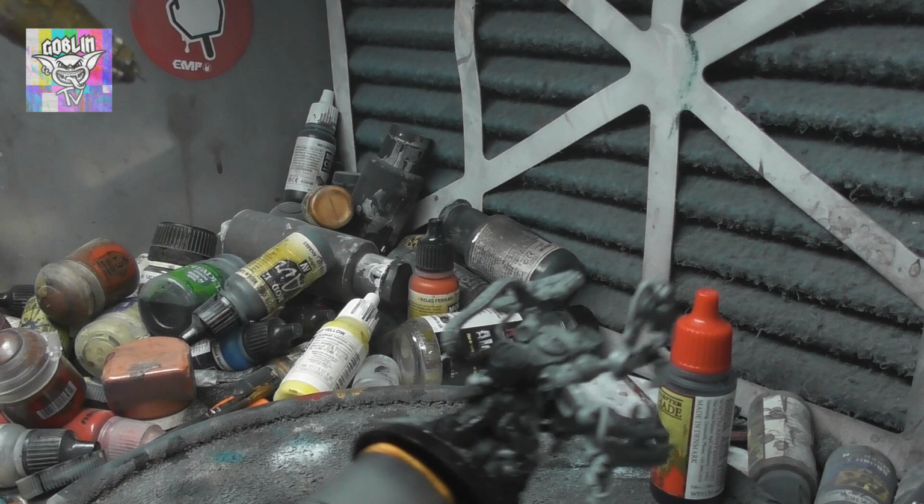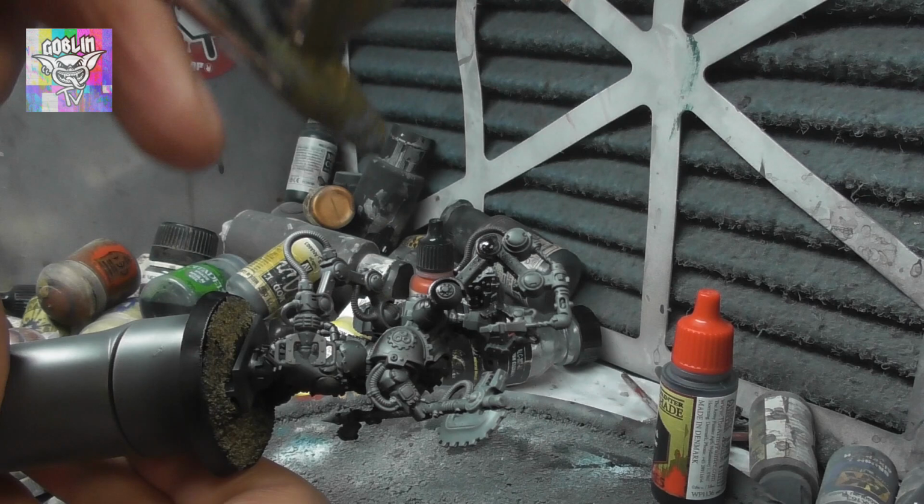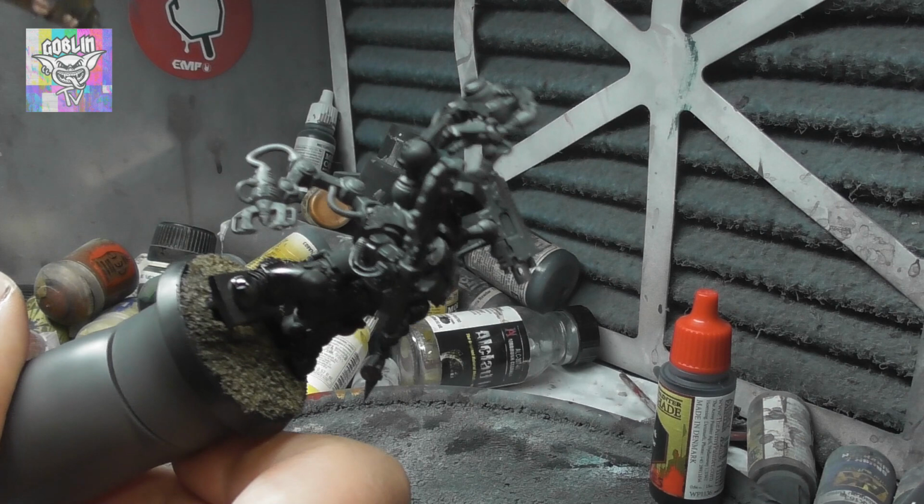Here I'm priming with the Alclad at about 20 psi and I'm working about 4 to 5 inches away from the miniature, and I'm just getting a nice smooth even coverage all over.